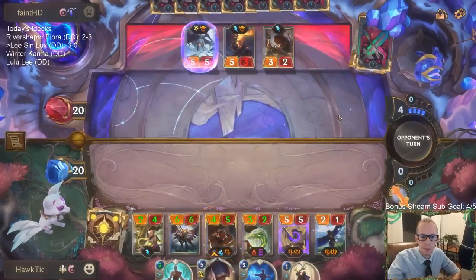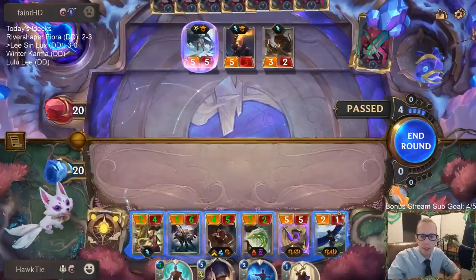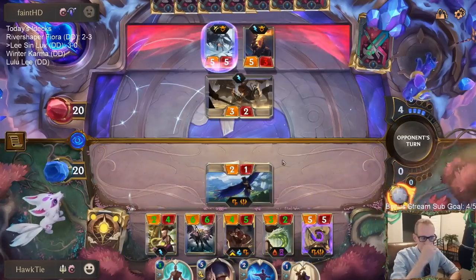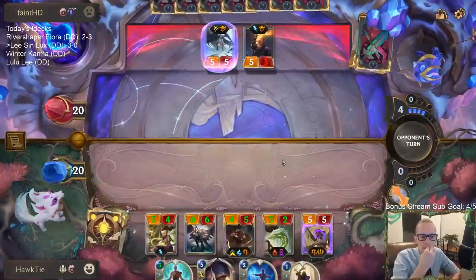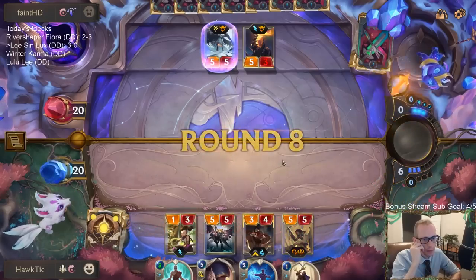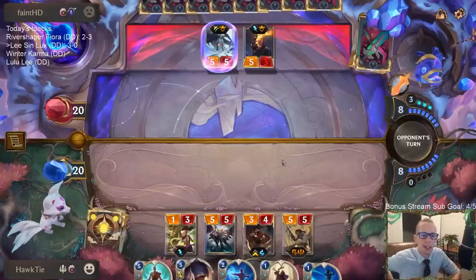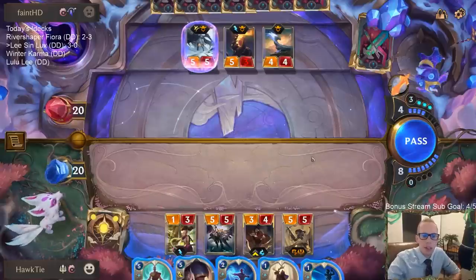Whoops. That was my plan. Well, now that plan doesn't look so good. I should have just passed. That's the card right there. That's the best card to have.